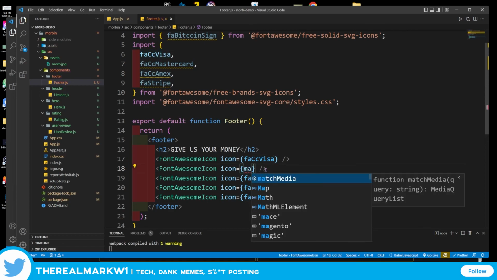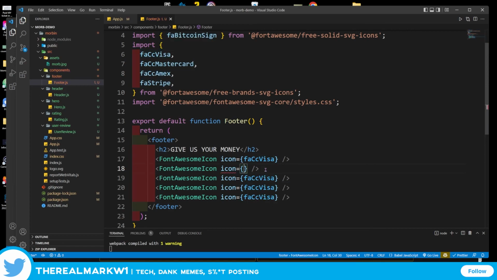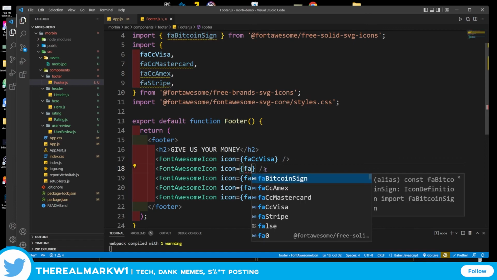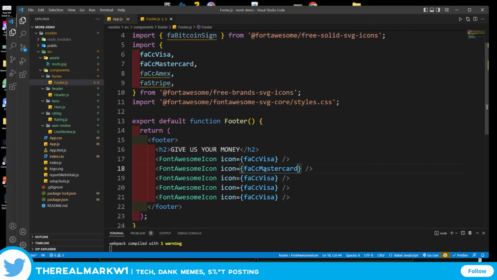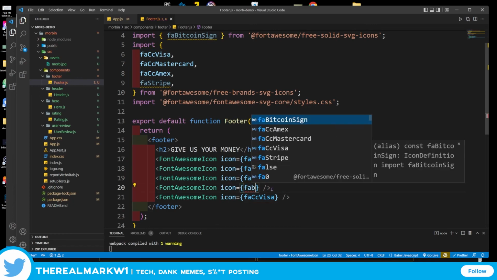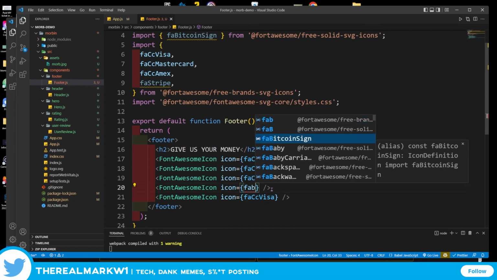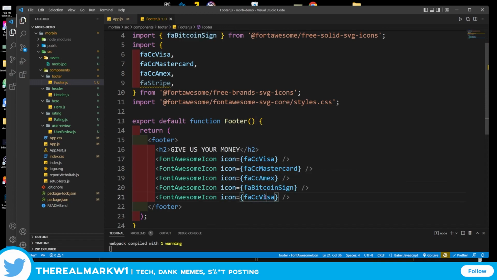And the next one's going to be, let's see, the MasterCard, American Express, the Bitcoin, and then Stripe.